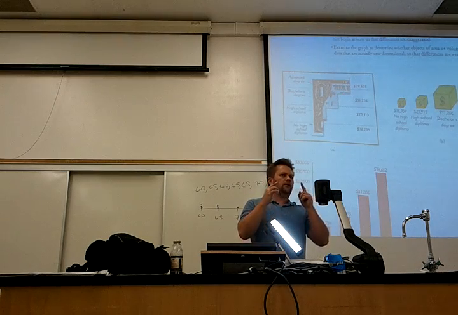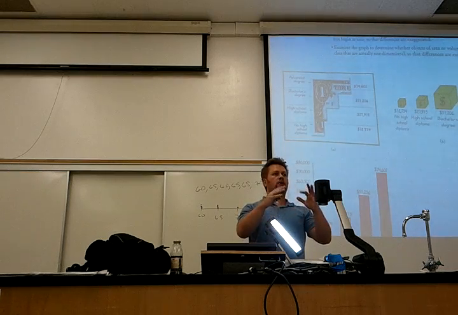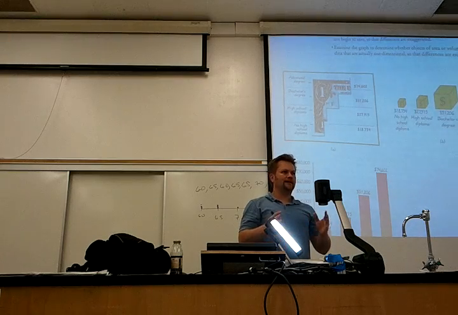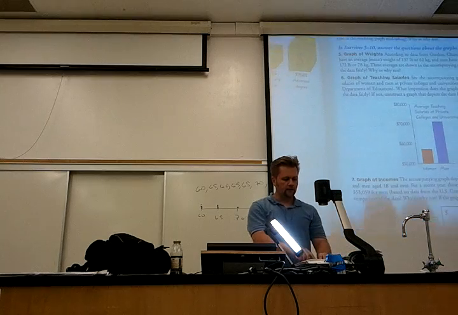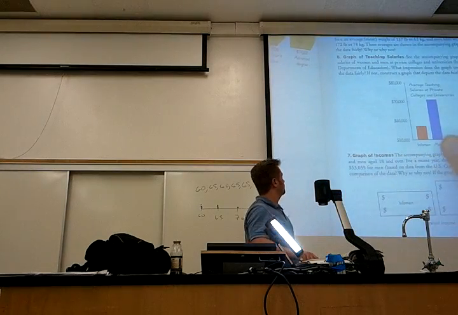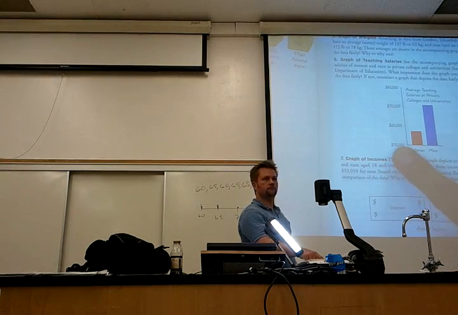So this section is going to be all about what's wrong with the data as it's presented, and also about redrawing it so that it's better, so that it actually is less misleading, right? So for example, what's the first thing you could do with this, number 6? Start the scale. Yeah, start the scale at 0.